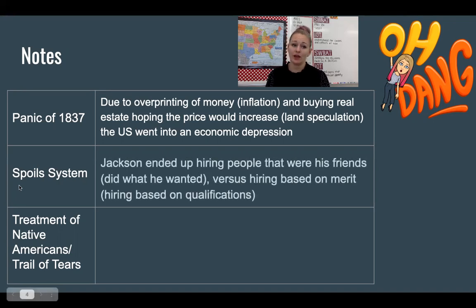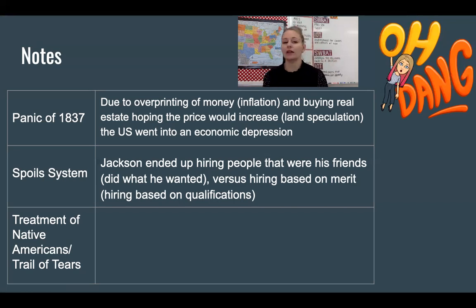The next thing that we want to talk about is a decision made by Andrew Jackson that, again, isn't that great. And that was the use of what is referred to as the spoils system, because basically he decided to spoil a bunch of his friends and hire individuals to work for the government if they were people that were loyal to him. Instead of hiring people based on merit and based on the fact that they understand these certain aspects about the government and have this expertise, he was like, oh, well, you helped me to get elected. I'm going to give you this job. And you're my friend and always have been, so I'm going to give you this job.